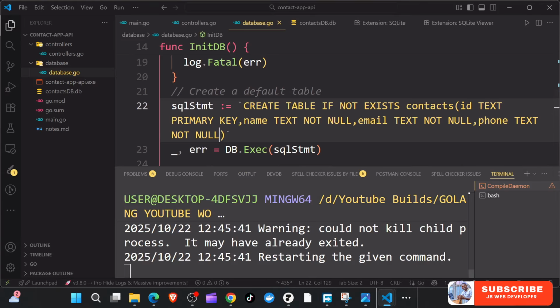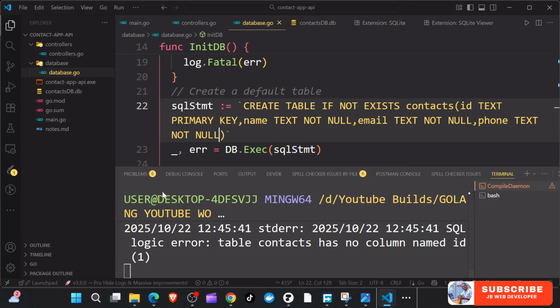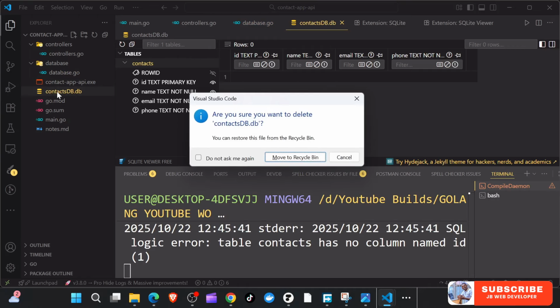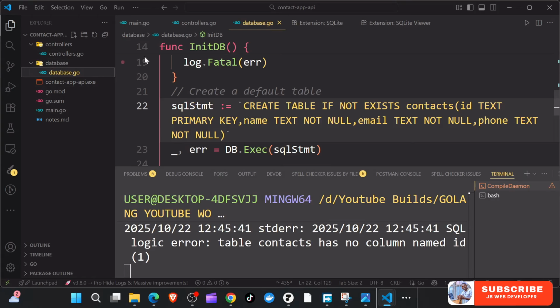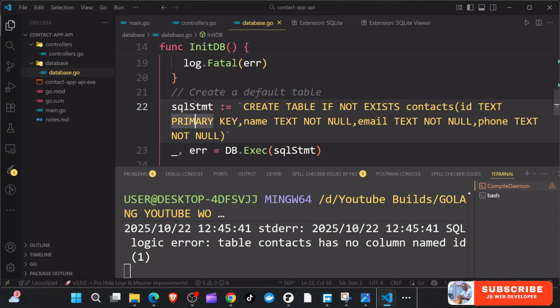Now this cannot run because we already have this table, so I'm going to delete it. When I delete it and save, it's going to create it again because it will not be existing. Contacts, the text, name, email, and phone.